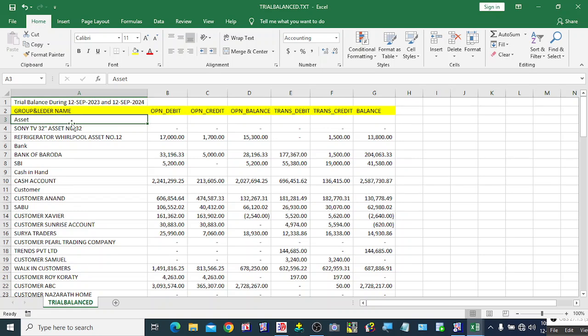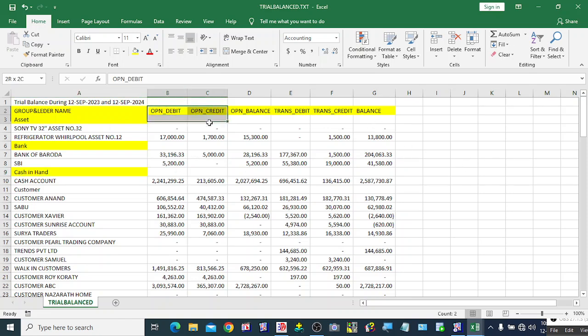Here we can see under the group asset, there are Sony TV and refrigerator. Under the bank, there is Bank of Baroda and SBI. Under the group cash in hand, you can see, and what is the opening debit and opening credit.